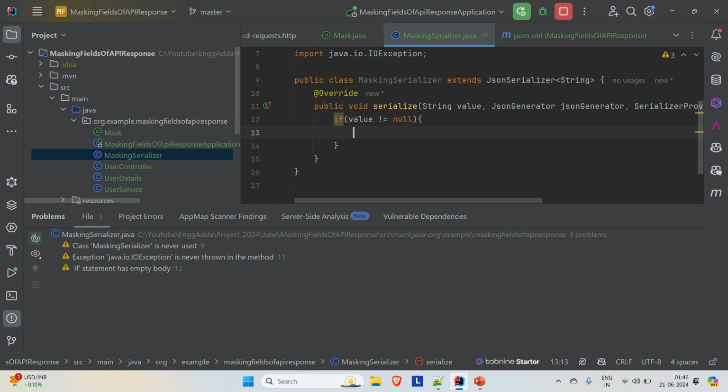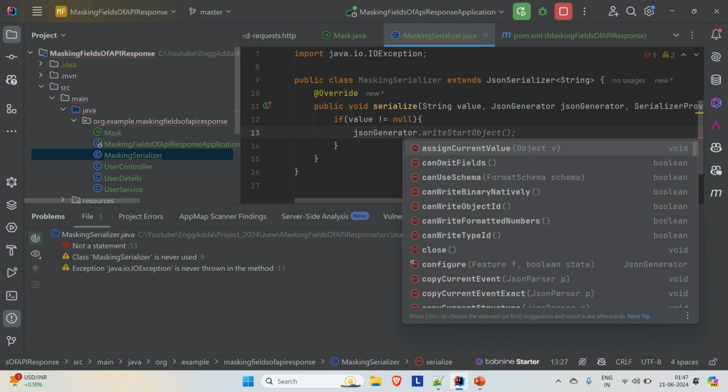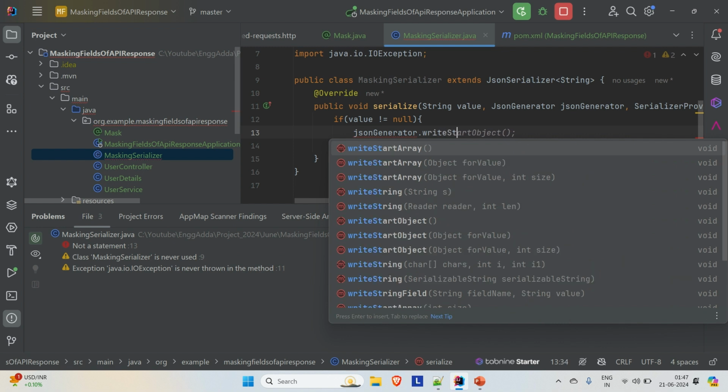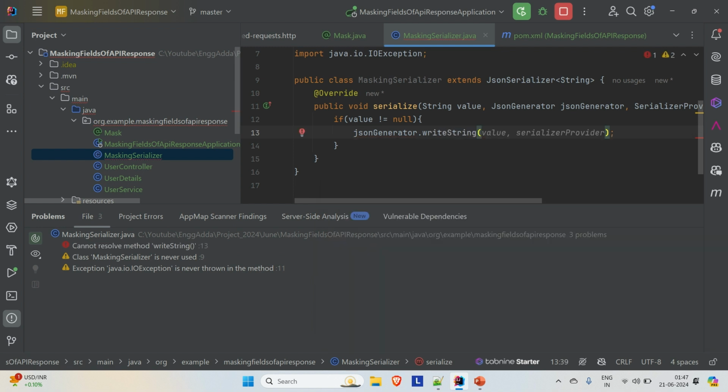So let's say we have jsonGenerator.writeString, and inside that you pass the value that you want to put as the masking.